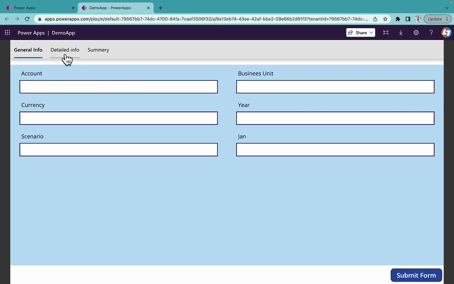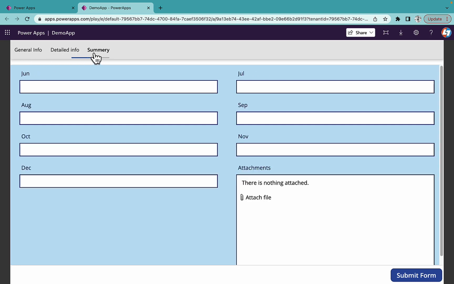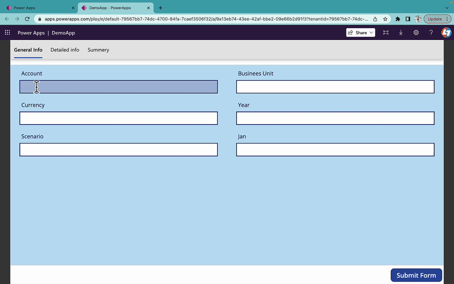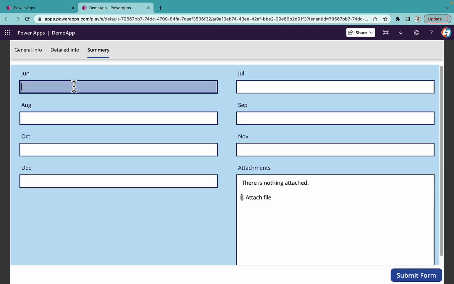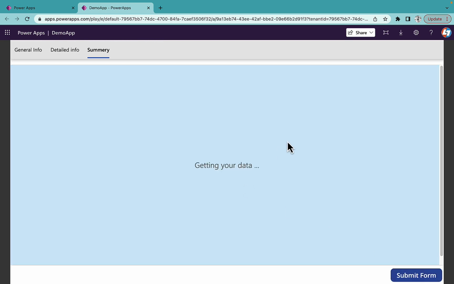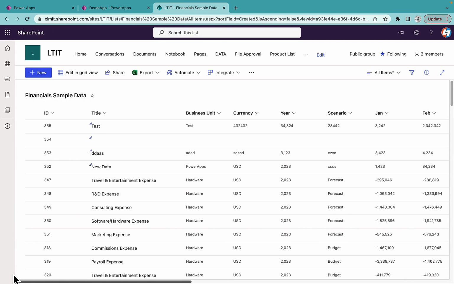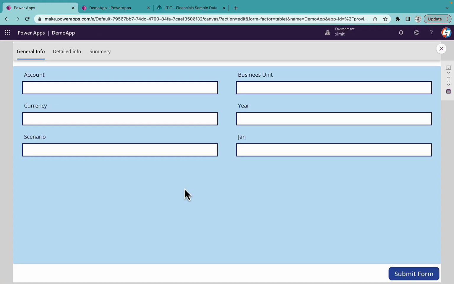Run my app in production. Now you will see there is a nice looking form that we created, and it looks perfectly fine. If I put in some values like test, business unit test, some currency, I'm just putting random values to showcase that it will submit the data as well. If I select December, July, September, and submit the form, the data was submitted 2 seconds ago, and you will see this test data we created is here. So this can be useful for many scenarios.